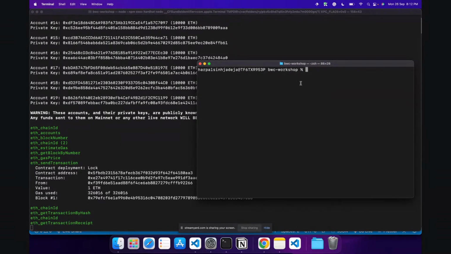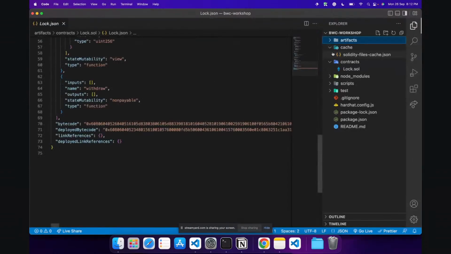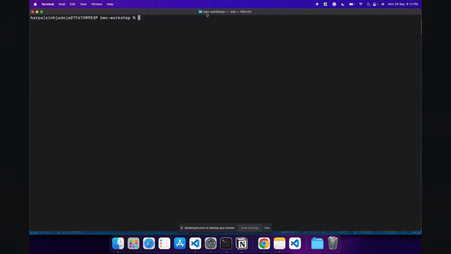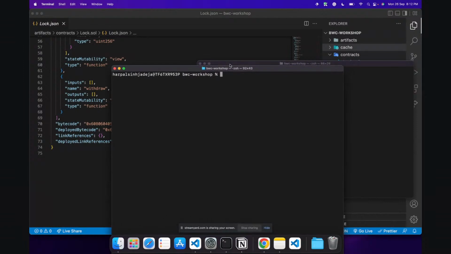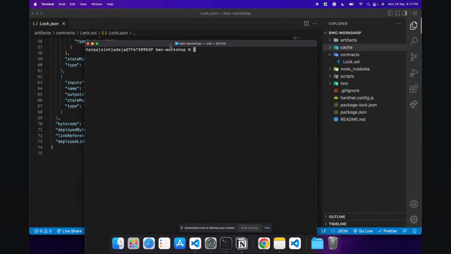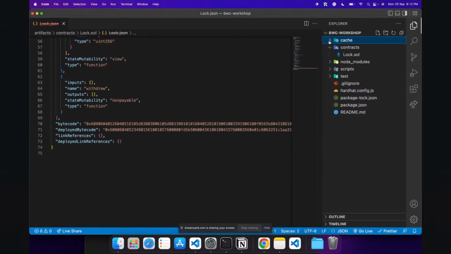But this is all provided by the Hardhat team. Let's do something of our own. One thing: if you are going to change your contracts and you want to compile again, it's okay to compile directly using the compile command. But sometimes, if you feel that your build is out of sync with your updates, then you can do hardhat clean, and this will remove your artifacts and also clear up your cache.